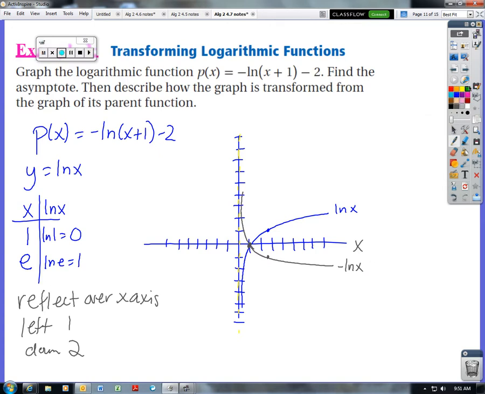Let's do green. Let's take each point and move it left 1 and then down 2. I'm going to go back 1, about to there, and down 1, 2. And my asymptote is also going to go left 1. It's important to draw in the new asymptote. I know my shape is like so. I always step back and look at it and make sure it did what I thought. It's definitely a reflection. It went back and down. You can also graph it on the calculator. And make a note of the new asymptote: it's x equals -1.